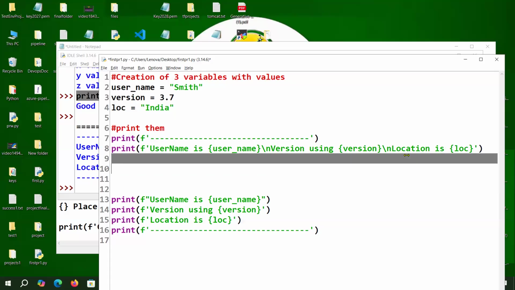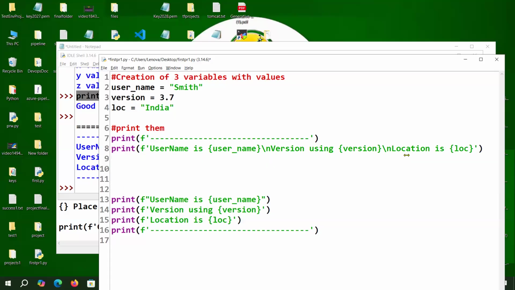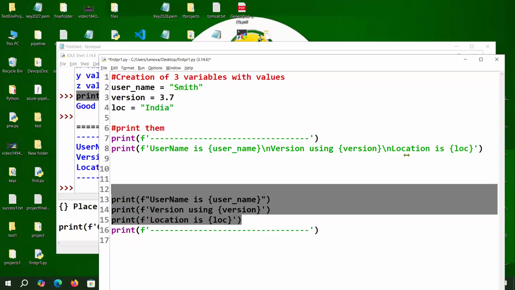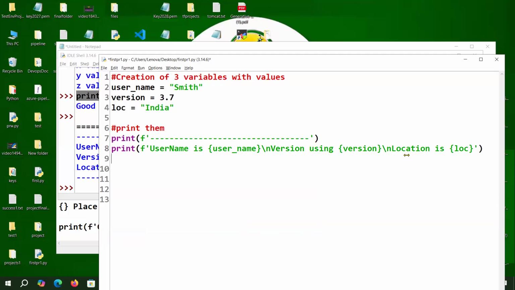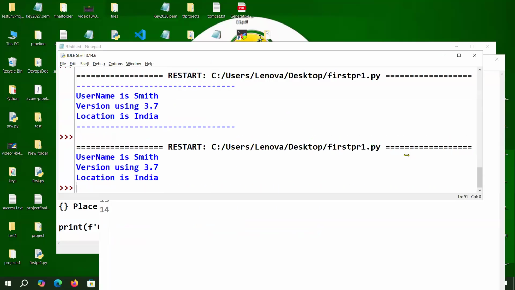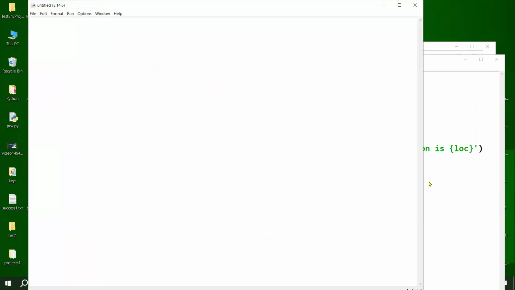No need for this one now. It will work. I am going to comment it, otherwise you can delete it.